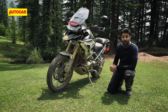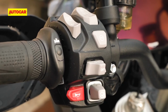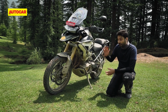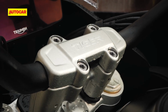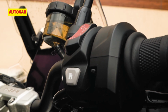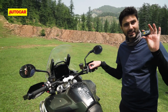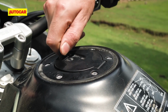In fact, there is so much electronic stuff going on this motorcycle that you will see wires everywhere. Lots of wires coming out of the switchgear, wires coming out of the suspension, wires all over the place. But the quality and the attention to detail and the finish is typically what you'd expect from a Triumph motorcycle. It's good. This bike is really very well equipped. You have the usual adventure bike luxuries like cruise control, heated grips, but you also have a keyless start system, and that includes the fuel filler cap as well.